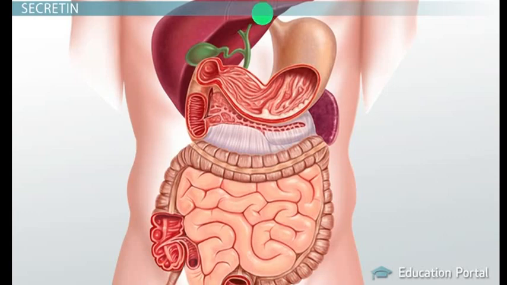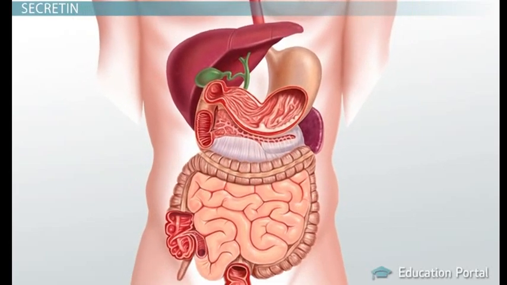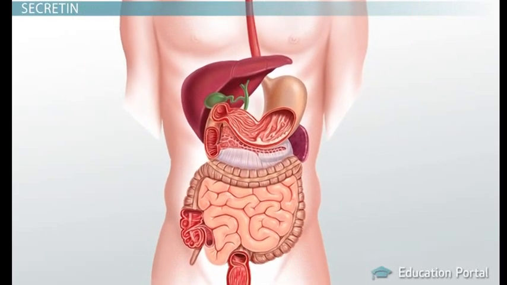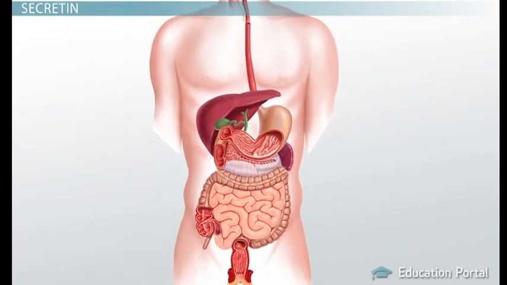Now, we mentioned earlier that we would discuss hormonal stimulus, and what we see is that hormones play an important role in many digestive processes. As food travels through your digestive tract, its acidity and physical presence triggers the release of hormones. Now, these hormones travel through your bloodstream to their target organ. Now, let's look at an example.